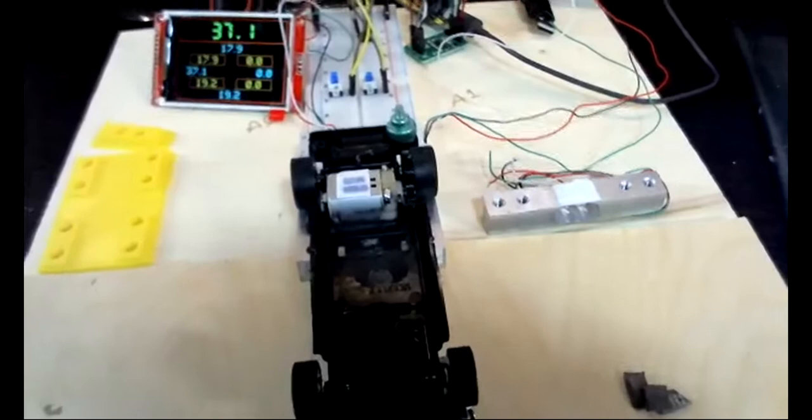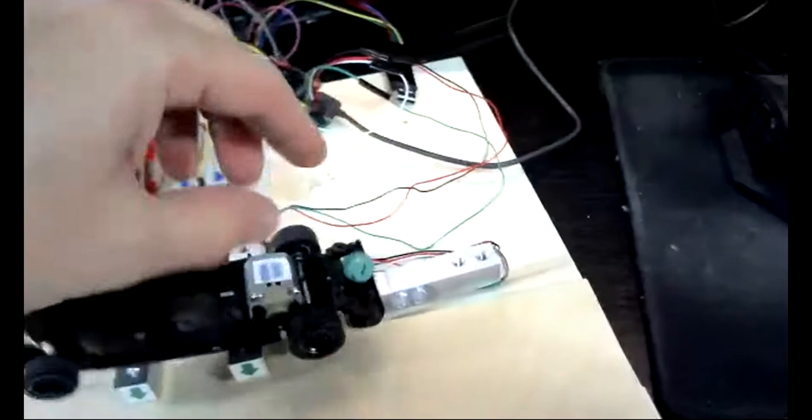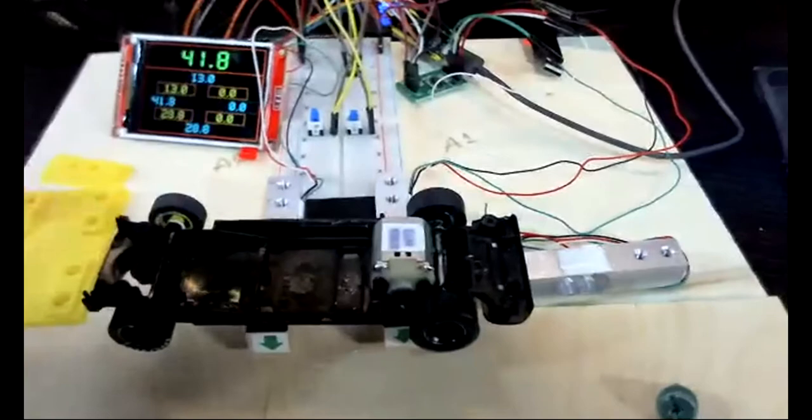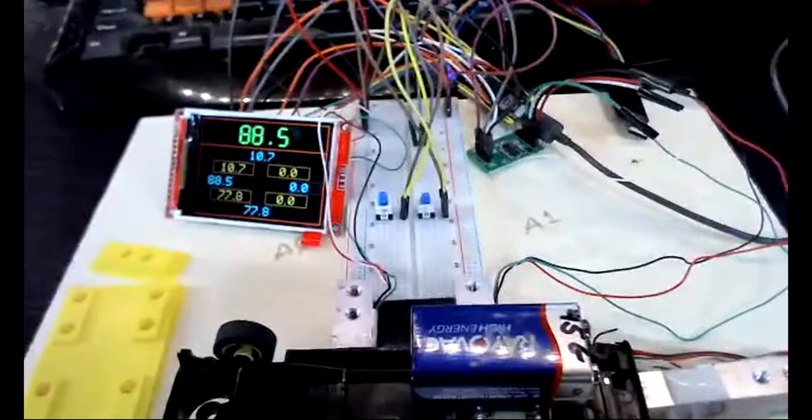They're ridiculously accurate, like 37.1 grams, it's telling me. On my old scale, I was lucky to get within 1 or 2 grams. So it is working. Since I only have two scales on here right now, you can kind of see it'll tell you front and back. So if I add more weight to the front, now it's up to 71 grams on the front. That's great. So I'll be able to do all four corners with the weight. Now my prototype is working. I just got to get the case built.